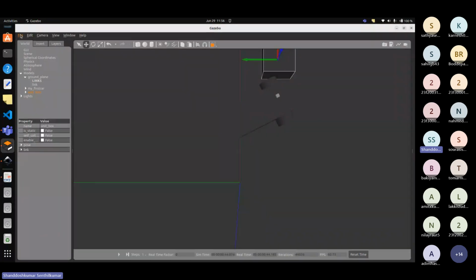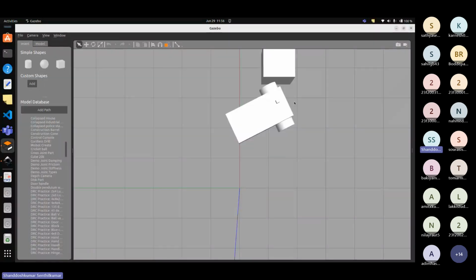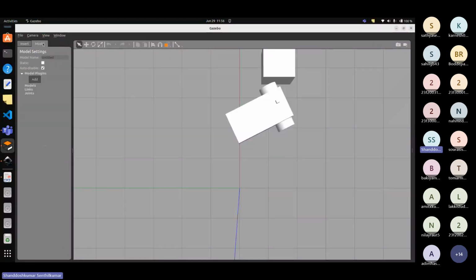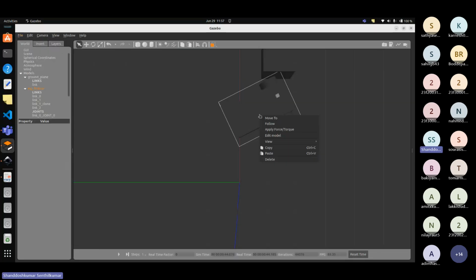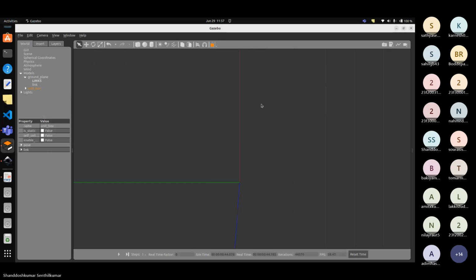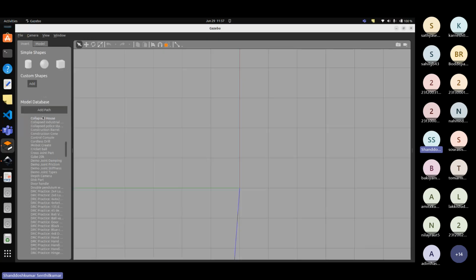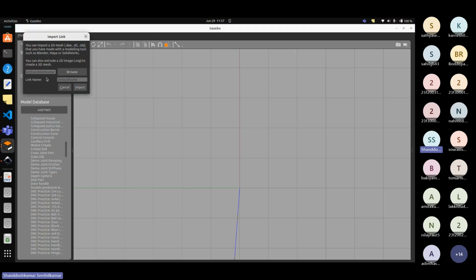So you can again go in the model editor. First let me remove these. Then I'll be going to the model editor. You can actually insert 2D images also using the custom shape.